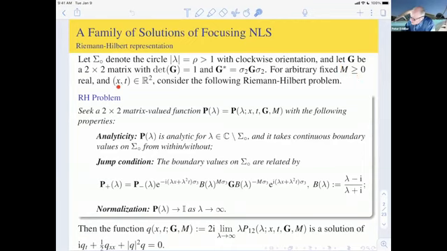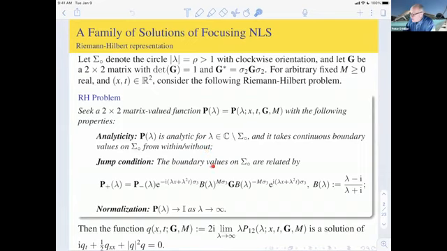There are also, of course, the space-time parameters for the equation in the Riemann-Hilbert problem. So that problem is to look for a matrix which we'll call P of lambda that has the properties that it's analytic for lambda outside of this circle and inside of the circle. In this formulation of the Riemann-Hilbert problem, maybe to compare with what came in the last talk, we have removed this cut already. So there's only the circle here. And the matrix P takes continuous boundary values on the circle from inside and also from outside. Because of the clockwise orientation, the inside is going to be the minus boundary value here, and outside will be the plus boundary value.